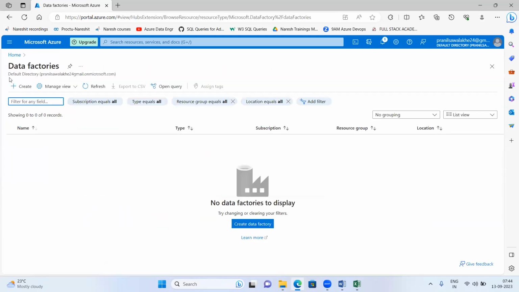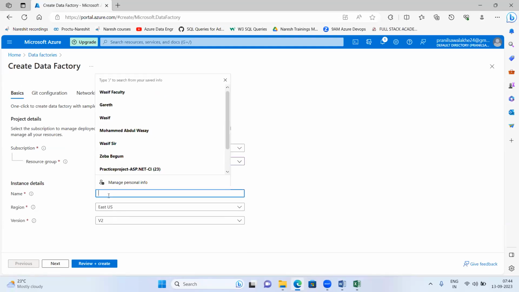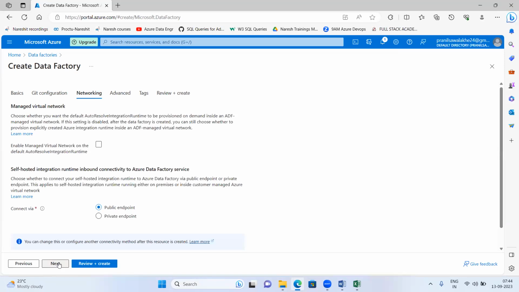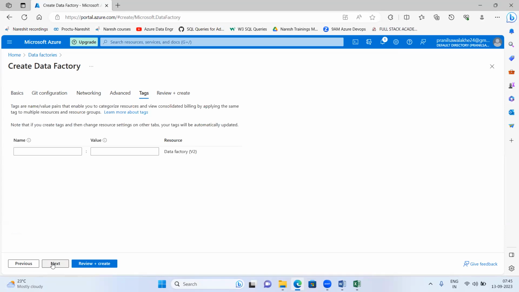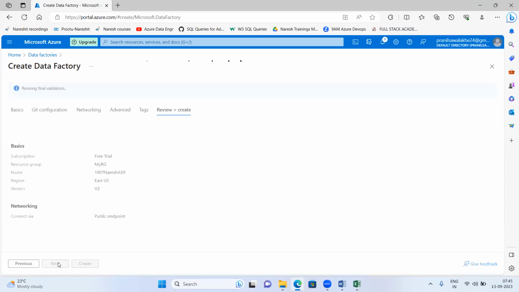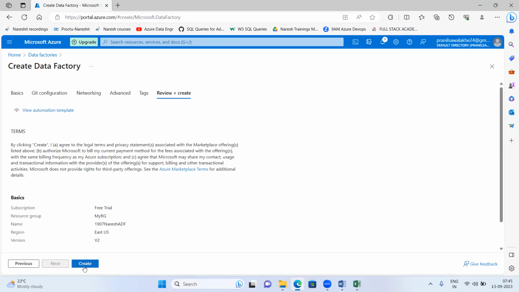I'll go to data factories and click on create. I'm creating ADF now.